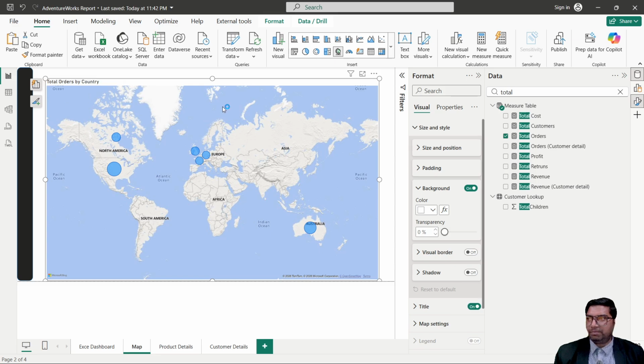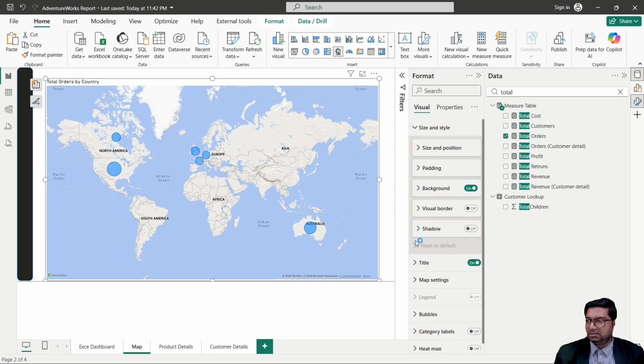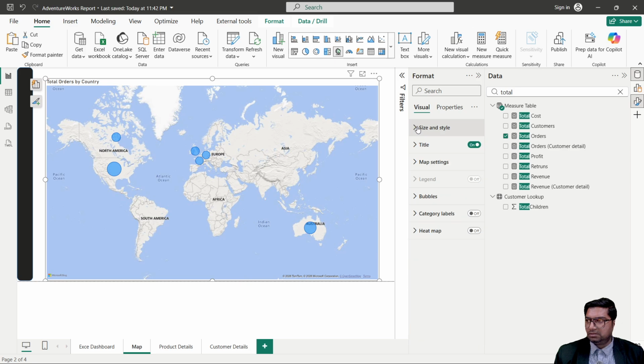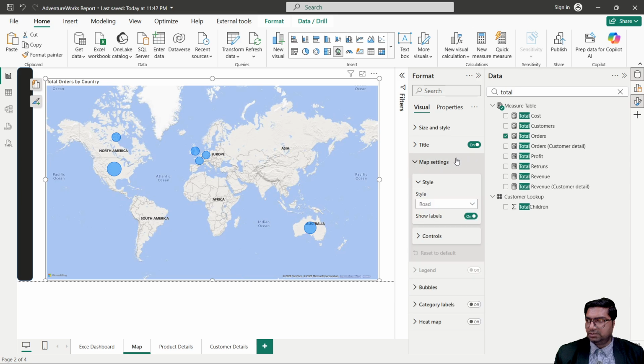Now let's do some formatting on this. Select your map and go to the map settings part in the formatting. Let's go to the style. So what style do you want?